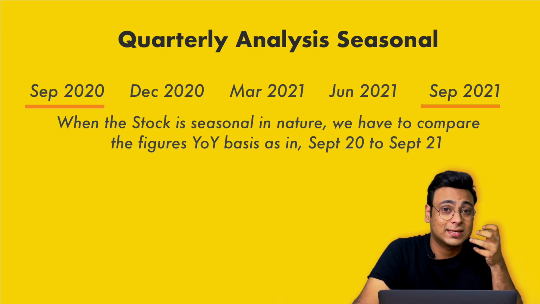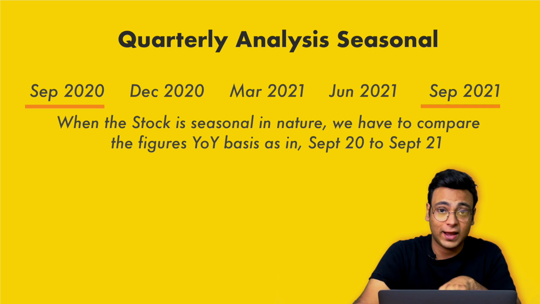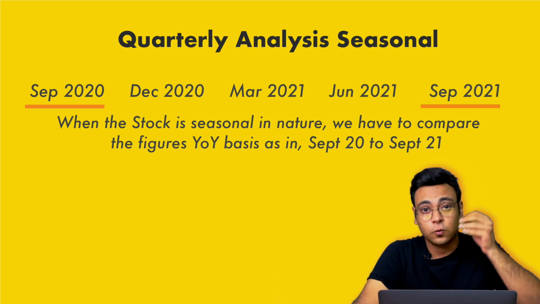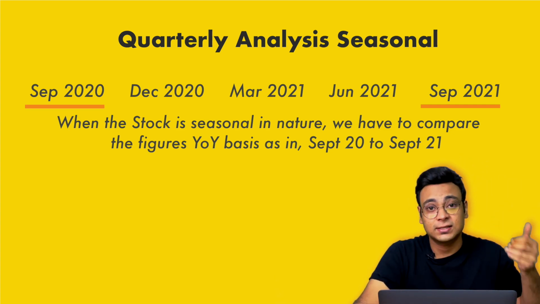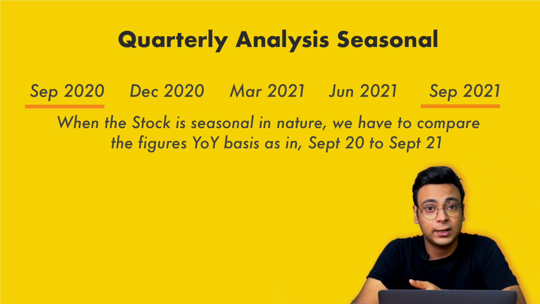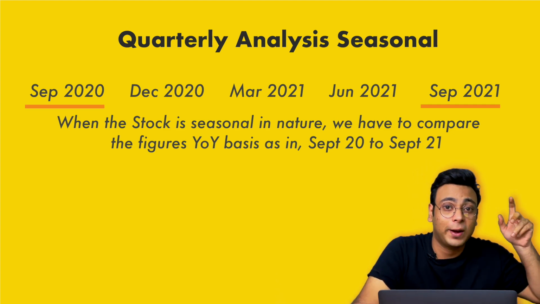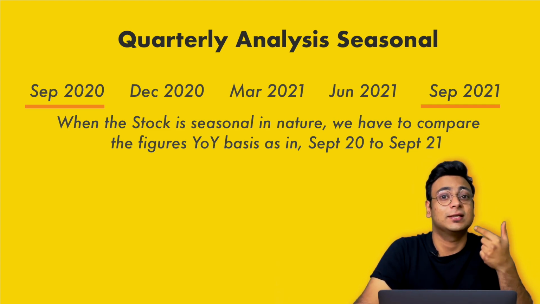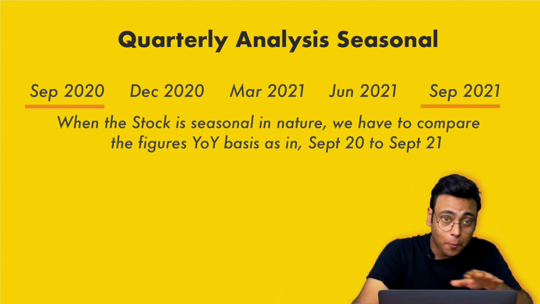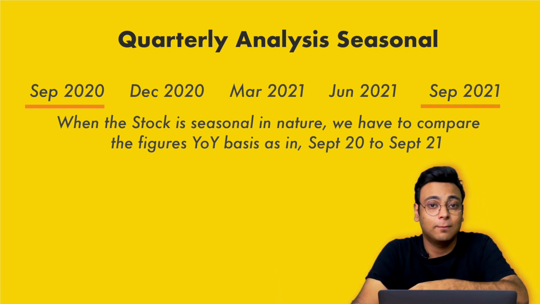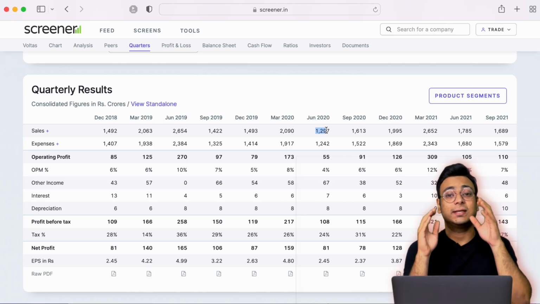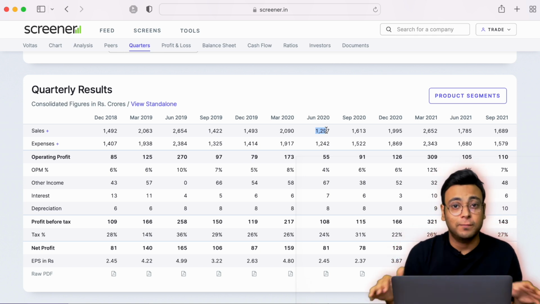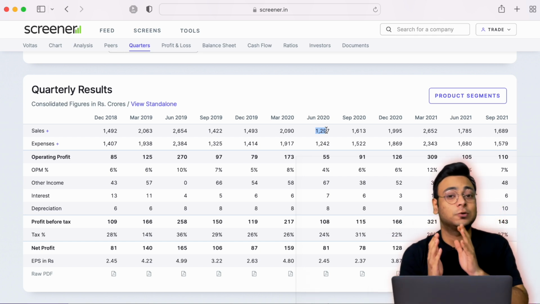Now, when we talk about the seasonality factor of a company while analyzing the quarterly statement, we have to compare the company's quarterly results with the last year's same quarter. So September 2021 will be compared with September 2020. If the sales are increasing year over year, then we say the company is doing well. Similarly, in a normal company, we can compare from September to June. So when you want to invest in a seasonal company, if the company's sales are growing even in off periods, that would mean the company is very good.